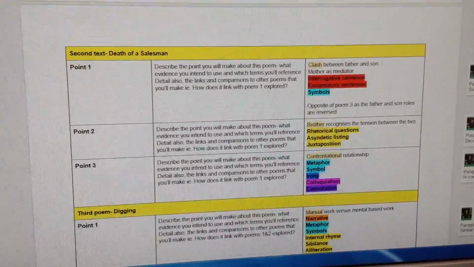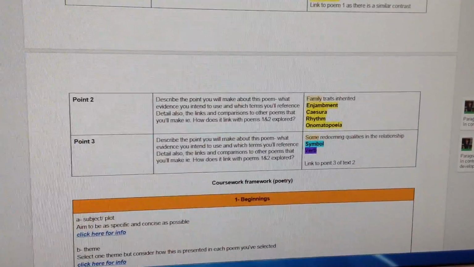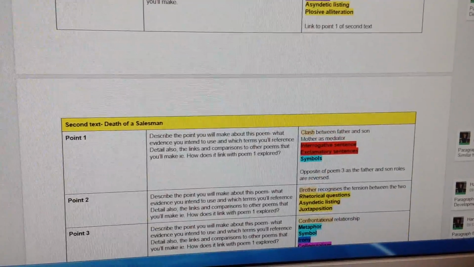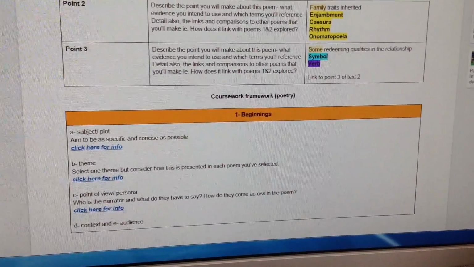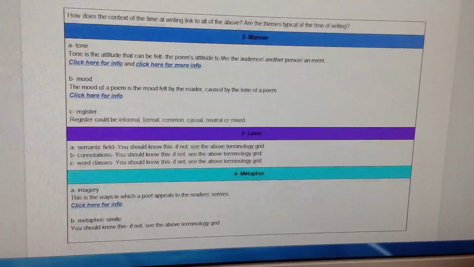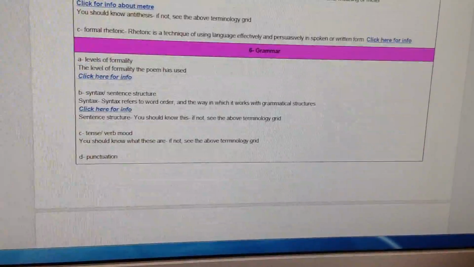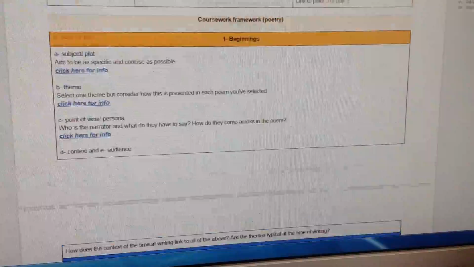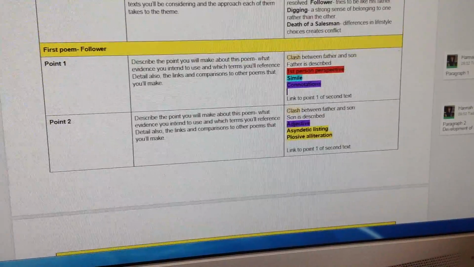Now, at a glance through this plan, you notice that they've mostly got elements of the yellow section in there, and they probably need to incorporate other aspects a little bit more. But what you can see down below is that I've colour coded mine. You can do the same with yours. So each section is a different colour. So what I've then been able to do on the plan is just go back and identify what colour each of those terms are, so that when my plan is complete, I can see the distribution of terms that I'm using.